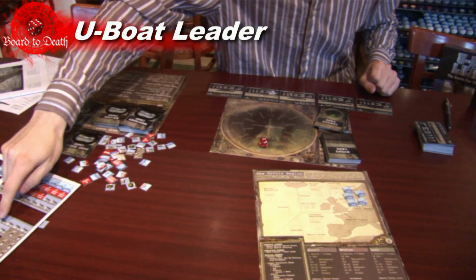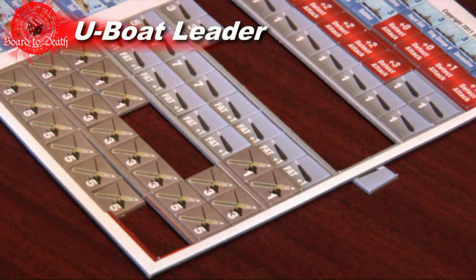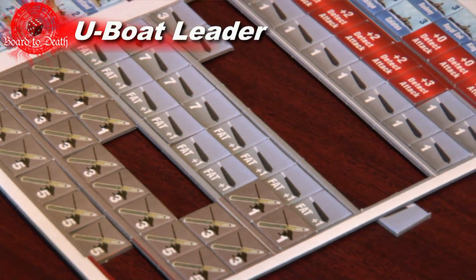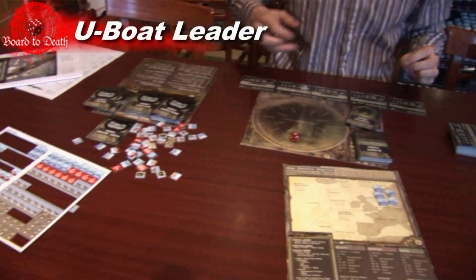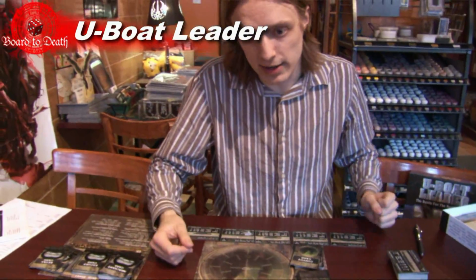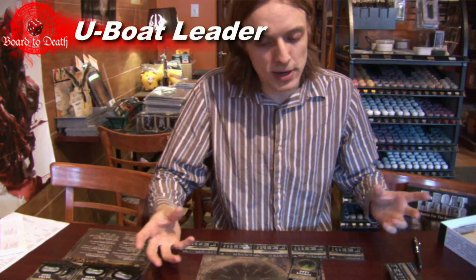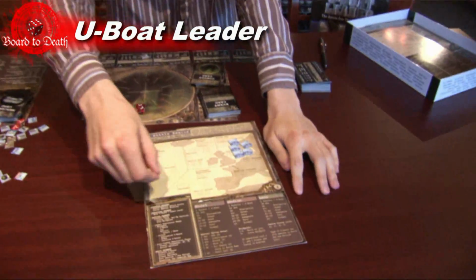So there are special torpedoes you can purchase that work better against either merchant ships or escort ships. You can purchase something like a radio call that allows you to unify your U-boats if you find a target. You can purchase an air search that will make it easier to find enemy ships. Once you've spent all your supply points, then it's time to send your U-boats out on patrol.